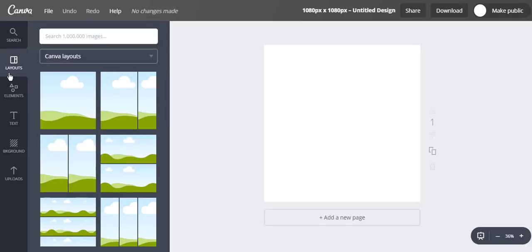So starting out over here on the side, you're going to see the search tab. They've got thousands of images here that you can search and pull from. A lot of them are going to be free, but they also have paid images that are going to charge you $1. So every paid image you add to your photo is going to rack up a bill, and when you go to download it, it's going to make you pay for it. So I recommend just trying to find different free images, and if you can't find the free images that you like on here, you can go ahead down here to the upload tab and you can upload your own images. So that's the main tab I use a lot, is the upload tab.